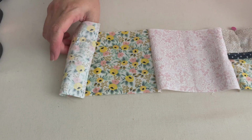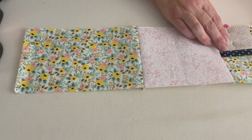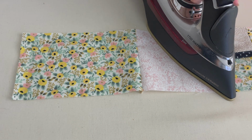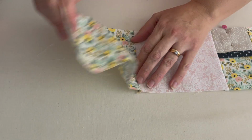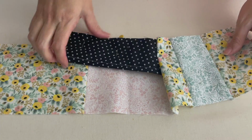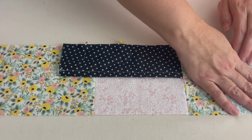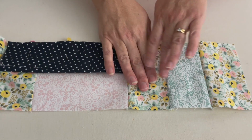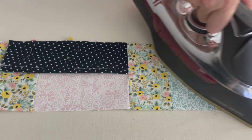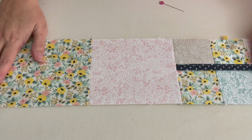So again, it doesn't really matter which way you press them. Just on this one here where it's a bit chunky, I'd probably press them away from the left-hand side, away from the bulkiness here. So how it's naturally falling is how we'll press it. So I'll just give that a finger press and a press. Finger press, press. And then this is a bit awkward here. Might take that pin out for now. And then I'm going to press those all coming towards my left. Okay, now we're starting to see it come along.